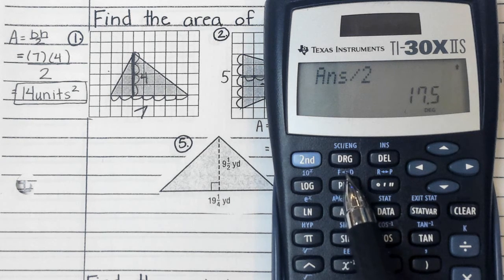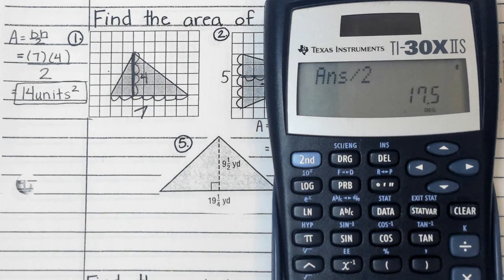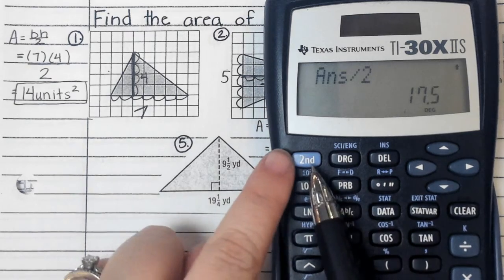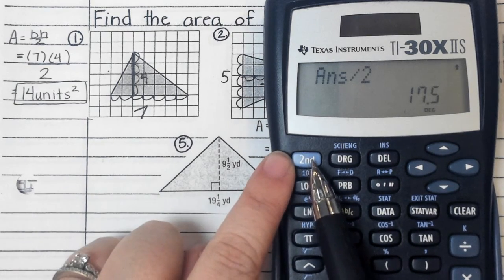The problem is, is it an actual button? No, it's not. So I want you to think about the keyboard on the computer. Let's say I'm looking at the numbers, like the number 1 on the keyboard. Above the number 1, up at the top, it has an exclamation mark, right? Can you just hit 1 harder to get an exclamation mark? No, what do you have to do? Shift. You have to use the shift key, right? This second button is like our shift key.